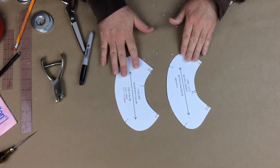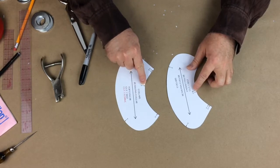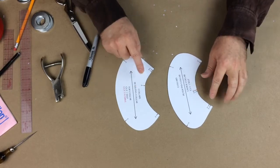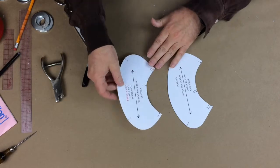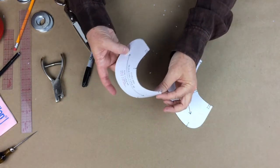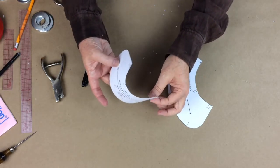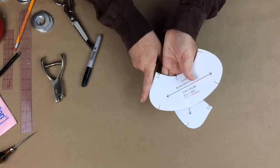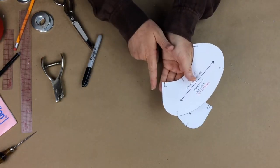So there are a couple notches I want to talk about. These notches here, this is the part that's going to go into your neckline. And these notches here identify where that shoulder seam is on the garment. So we have those two here. Now I have double notches here at this side of the collar. The double notches identify the back. So this collar actually wears from the front all the way to the back of the garment. This goes on a child's garment, and they're quite popular for women's and girls' apparel today. So it wraps around from the center front to the center back, and the double notches identify which side is the back. You'll also notice that on the back side, it's a little bit straighter than in the front. So this curves away more from the front, and it's more straight at the center back.